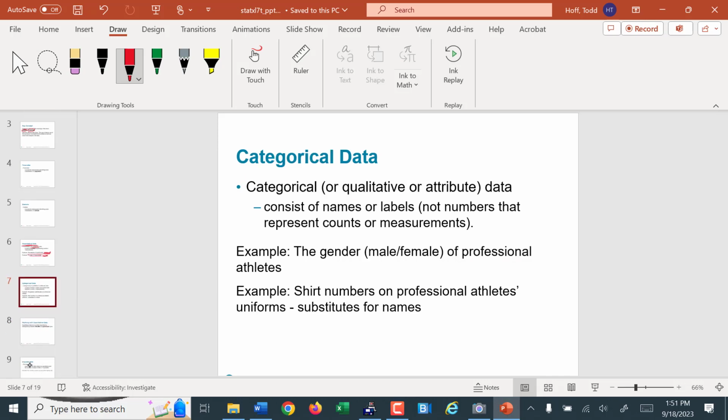Categorical data then is data where the response to that question puts you in a category. It might ask you, what state do you live in? Well, that state is a category you're going to be put into. Or what's your favorite color? That's going to put you in a category of people who chose that color. Gender is a categorical or qualitative piece of information. Any yes or no question is categorical or qualitative.